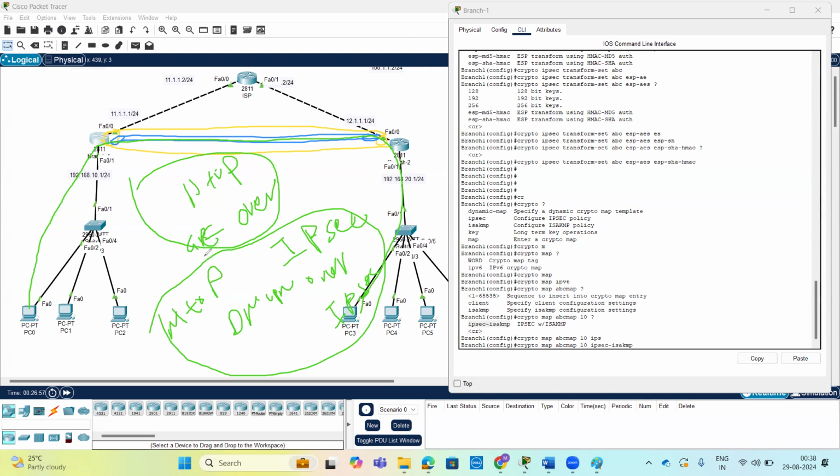Point to point means GRE over IPsec, and point to multi-point means DMVPN over IPsec. IPsec is secure, and DMVPN and GRE are not secure. That is the reason we use it over these, so both protocols are used at a time.